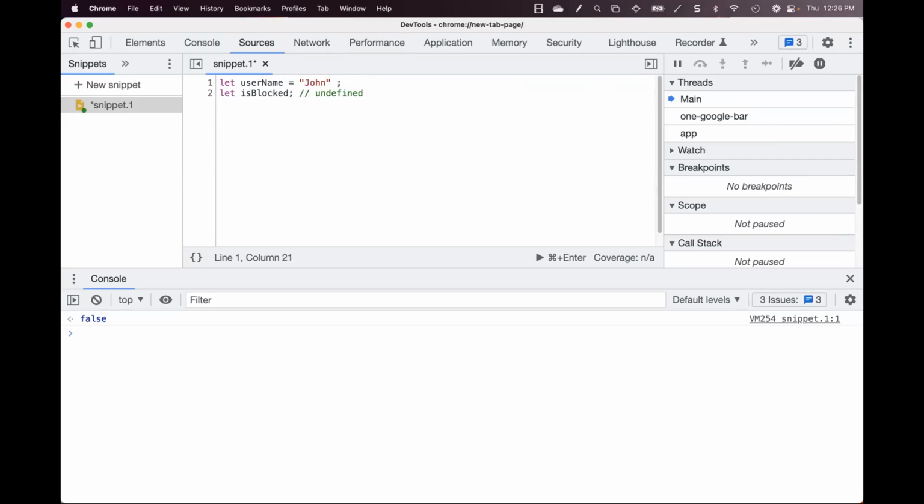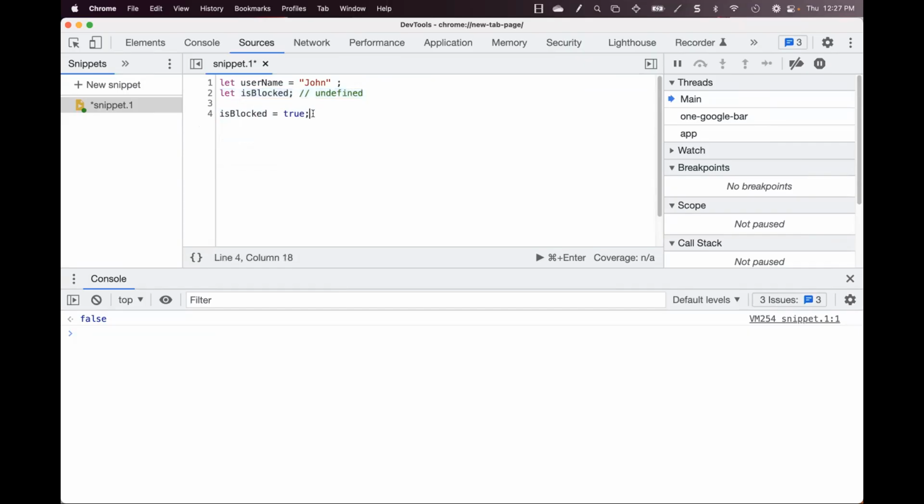So what your application does is, by default, is blocked is undefined. It has no value. But in case John is blocked, then your application will run this line of code, is blocked is equal to true. So here, by default, is blocked is undefined.